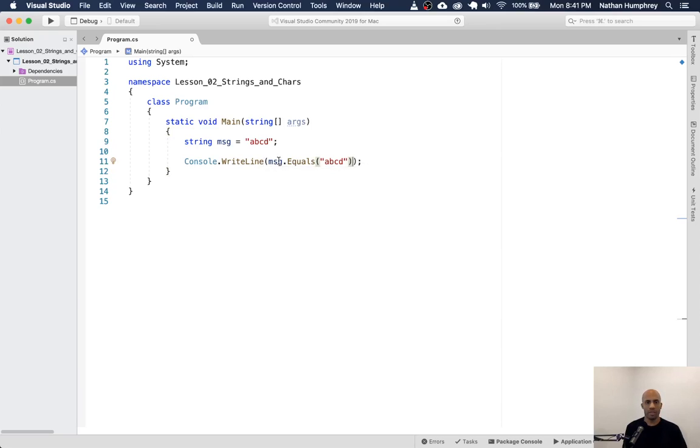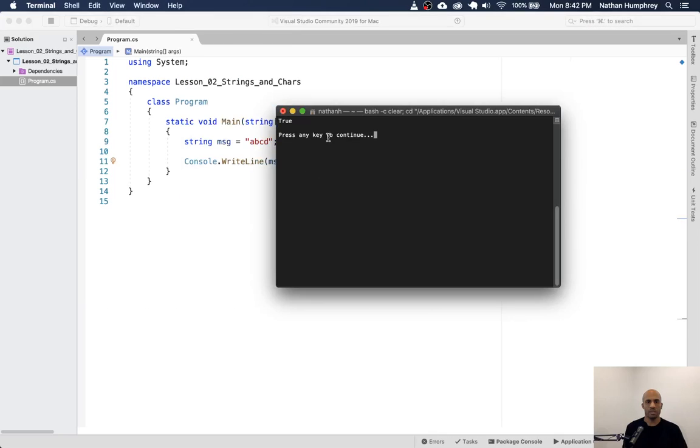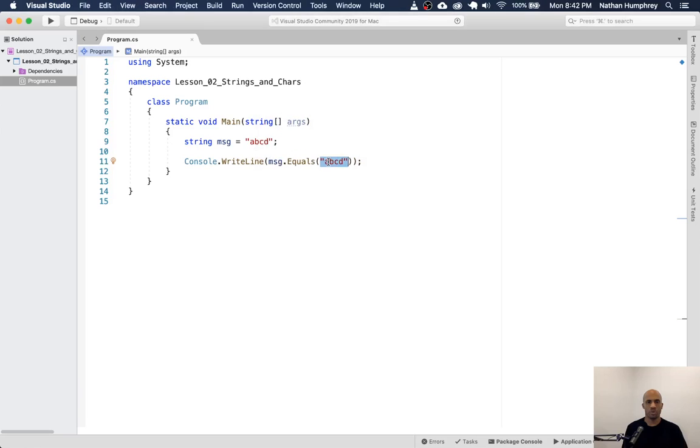But for now, we can determine whether or not the value that's in this message equals the passed-in string here, ABCD. And I would expect that they are the same since they match, and we do get a true response. So Equals can be used to compare strings for equality.